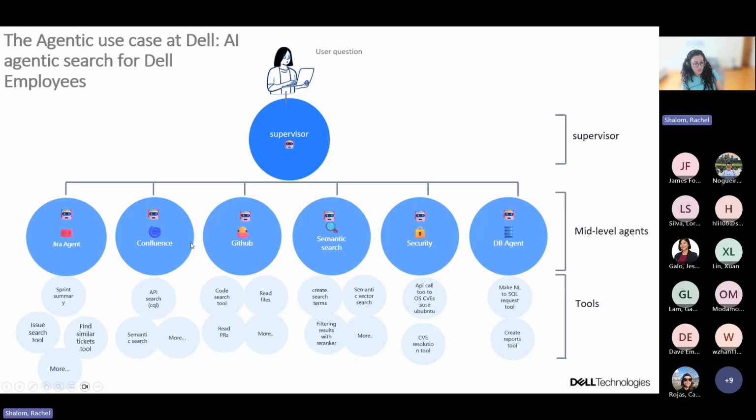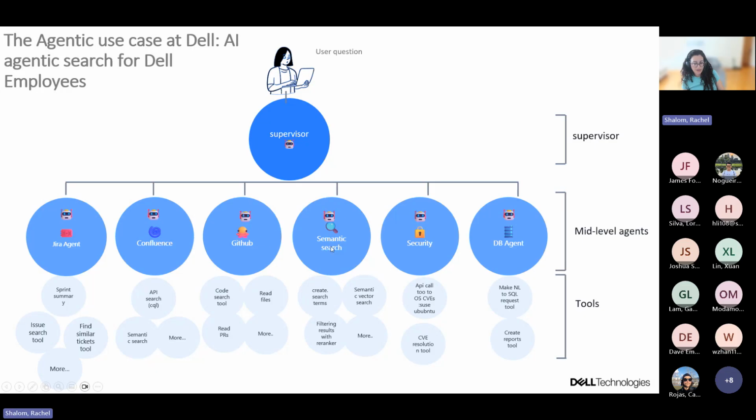The Confluence agent is the same, using the API to fetch information, grab information on the writers of this page, or anything you can do with an API. We defined these as tools. GitHub is the same. You can search for PRs, you can search for code, read the complete files, and other GitHub-related tools.